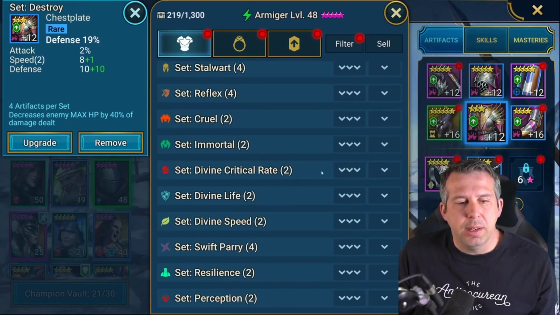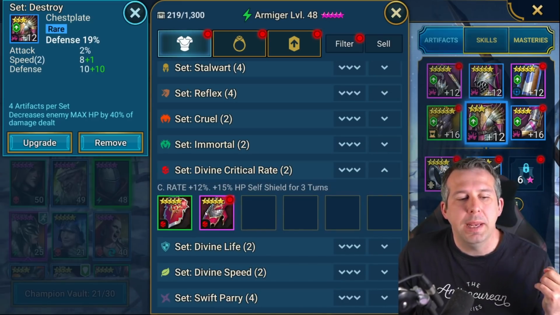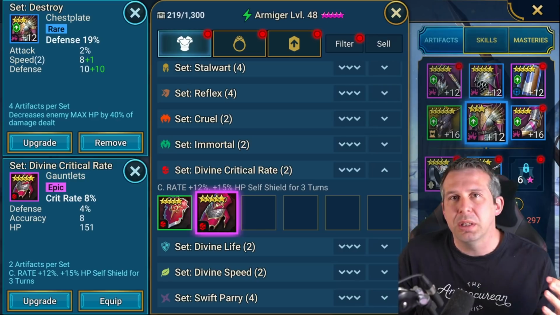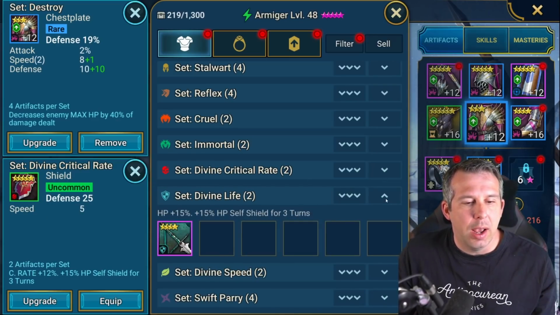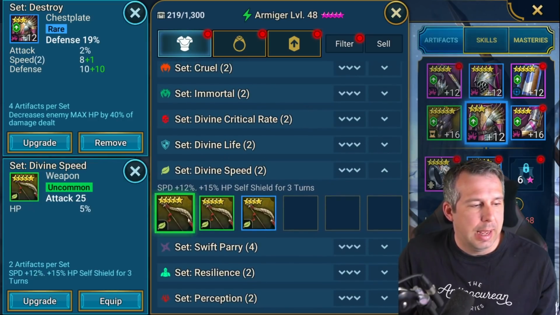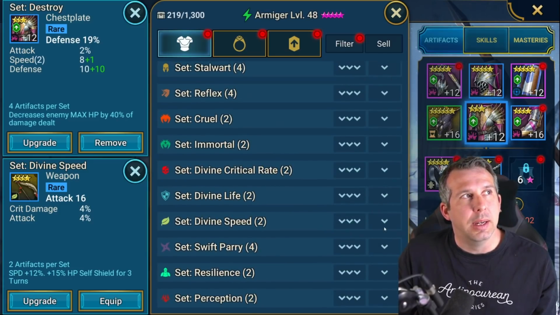So I'll whiz through these. Divine crit rate. It's basically the same as the crit rate set we saw above. You need at least 2 pieces to make it work, and you get these through the arena. You want crit rate, crit damage, speed, attack percent. Yeah, anything that's going to deal damage. Divine life, it's an HP set. Basically the same as what we just saw with Immortal is what you want here. Divine speed, you want speed. Yeah, substats of speed. I don't have any divine speed yet that's worth keeping after, what, like 10 weeks of playing the game free-to-play.